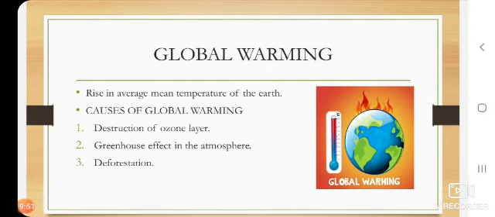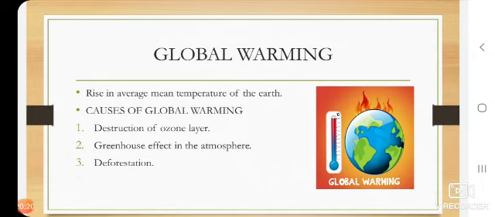Children, as you are aware, the heating of the Earth's atmosphere due to trapping of the infrared rays by the CO2 layer in the atmosphere is called the greenhouse effect. Refer to your textbook, children. After listening to the class, open your textbook and go through the content present in it once. When we send the notes to you, it is very clearly given, and from there you can pick up the worksheet points also.